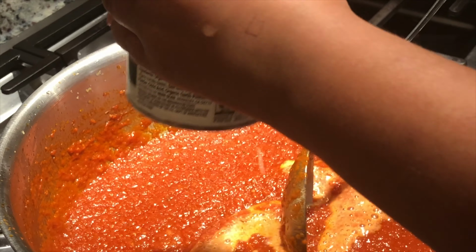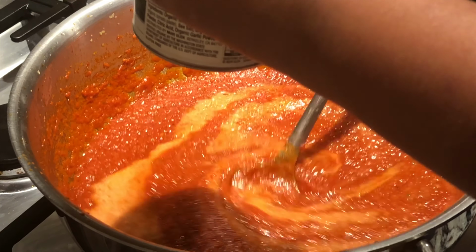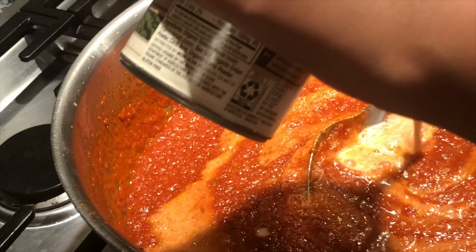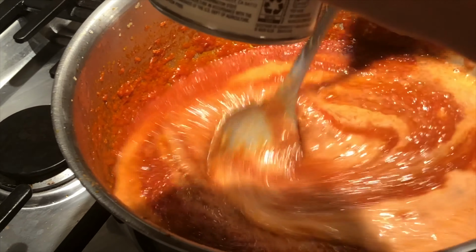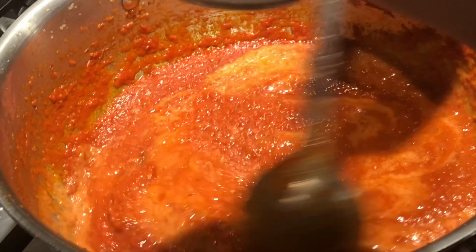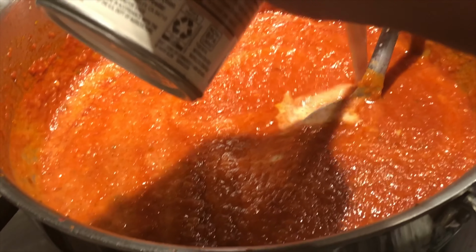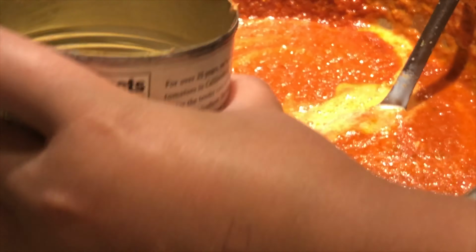You can add cream, sour cream, cream cheese, you can really add any creamy thing. But I'm gonna add my milk and I'm gonna mix it until it becomes like a beautiful orange color. You wanna make sure that you don't add too much to where it's like light. So I'm gonna add just a tad bit more. I think that's good enough right now.